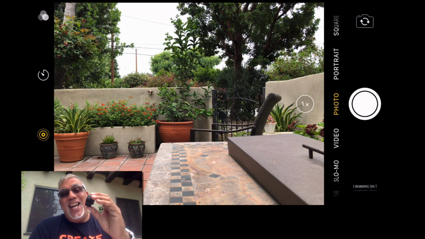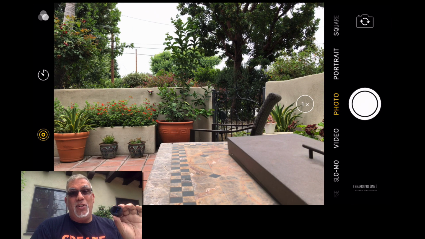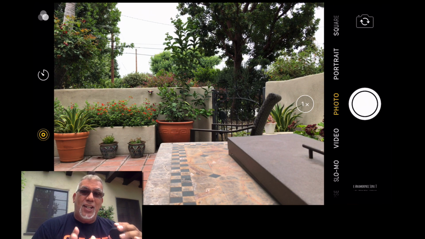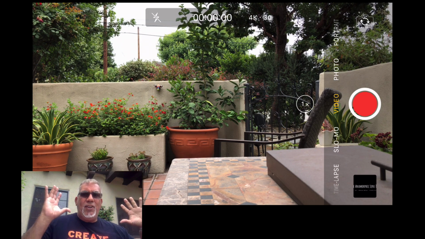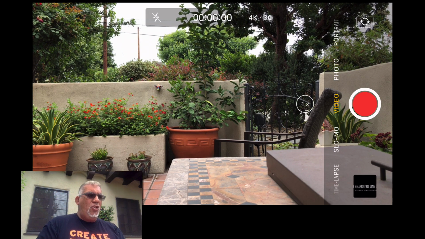Okay, so the Kase anamorphic lens is going to be the greatest lens you ever had, but there's some workflows to it to make sure that you get the best image. So right now you see on my screen I've got in photo mode, I'm on the camera, the Apple camera. I'm going to switch over to video. Here's video, we're shooting 4K, and you can see I've got this really just big image, right?